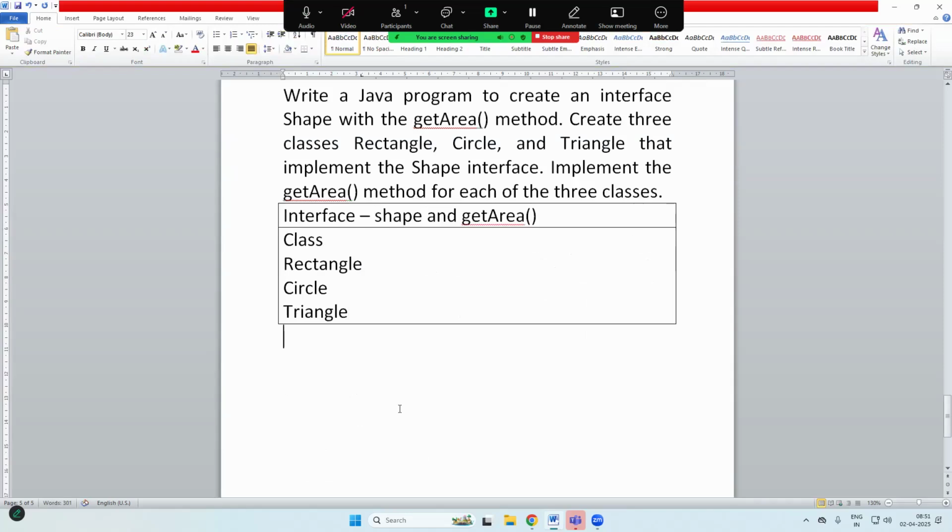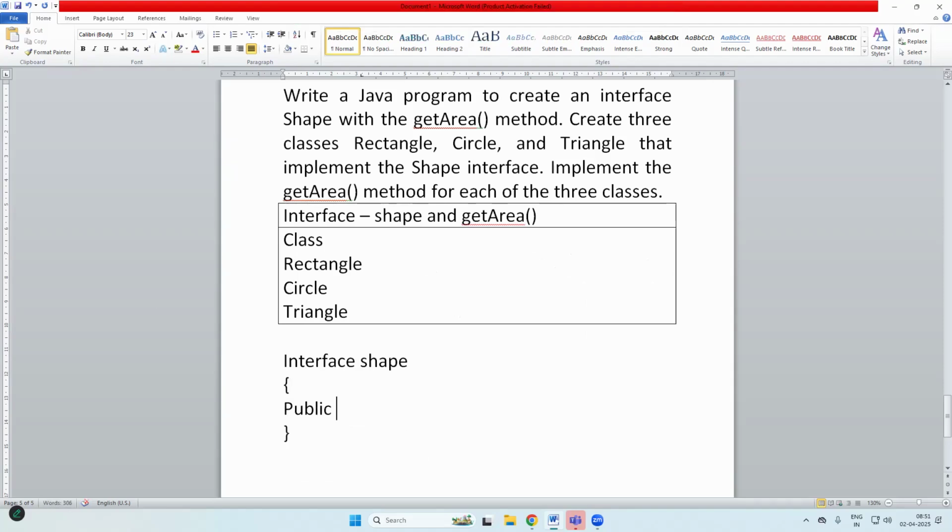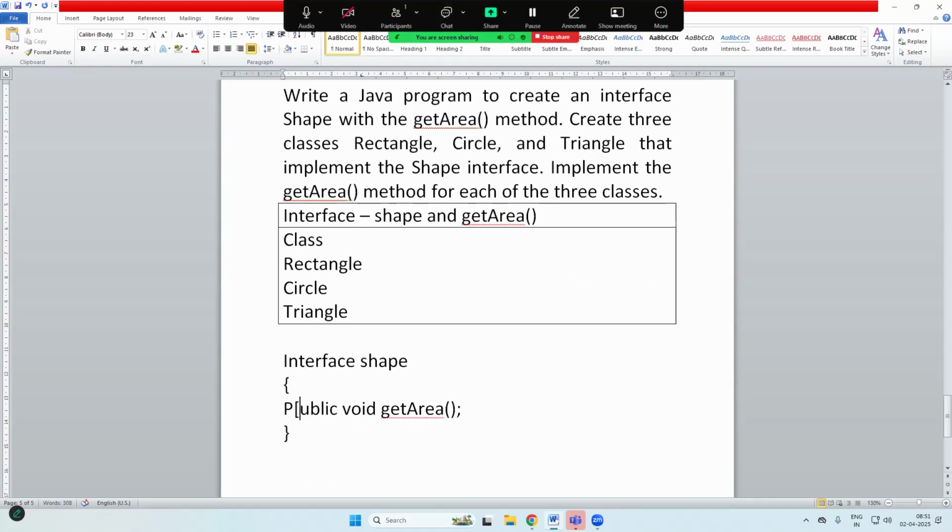For example, interface Shape, and create a method in it: public void getArea. This is abstract. For the implementation of getArea, you can use it in your class. For example, you create a class named Rectangle.